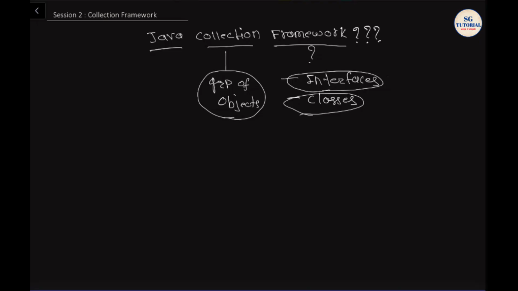Okay, so these predefined interfaces and classes are already provided by Java, so we can directly use them in our programs instead of creating everything from scratch. Okay, so as we have learned that the Java Collection Framework contains many predefined interfaces and classes, right? But what are these interfaces and classes? How are they organized? And how are they connected to each other? We don't know that yet, right? So to understand all of these, let's look at the Java Collection Framework architecture. Here we will see how all the interfaces and classes are arranged and how they are related to one another.